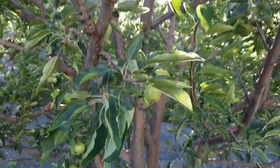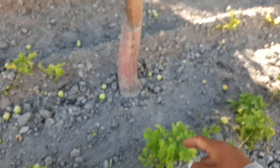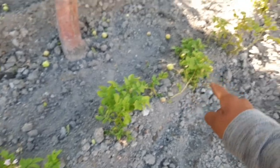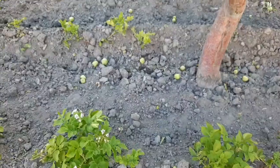So this is the Golden variety, and that's the early variety, or you can say the American variety, and that's the Richard, and that's the Black Royal, and behind is the Royal tree. So this orchard has the major varieties of apples, and these varieties will be everywhere in the village. So yeah, that's the case of apple, and here you can see lots of apples dropped from this tree, and this is basically the result of the June drop that occurs in the month of June, and this is basically due to the strong winds that blow at this time.